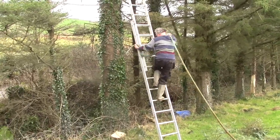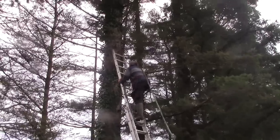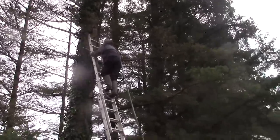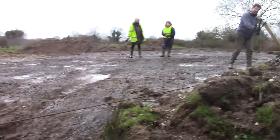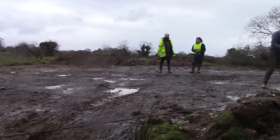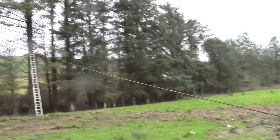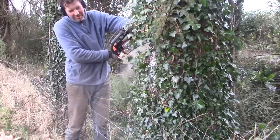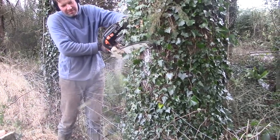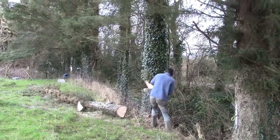Back in the winter we felled a couple of spruce trees because they were hanging over the public road. They are nearly 50 years old and big trees fall around here. We couldn't really take any chances so we put a cable on them to make quite sure they'd fall into the field and not onto the road. Peter helped and so did Christine, Bridget and the other Christine.